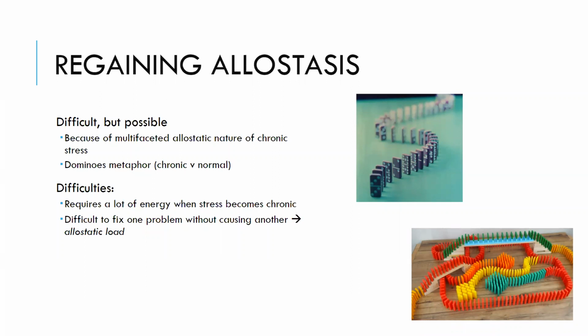And so allostatic load is the term that we use to refer to the collective damage of allostasis being disrupted in the first place. So the damage done by the stress response being turned on chronically, but also damage done potentially by trying to regain allostasis and doing so in a fairly clunky manner.